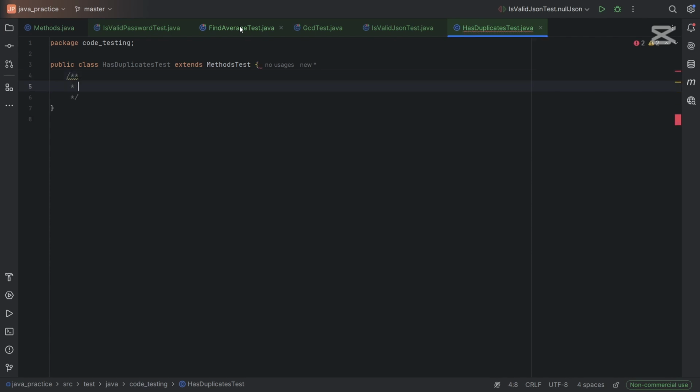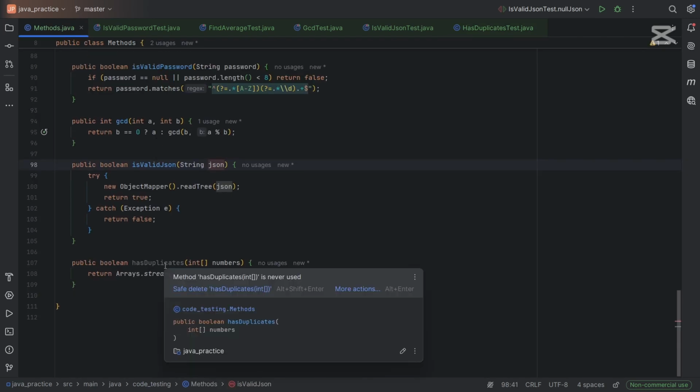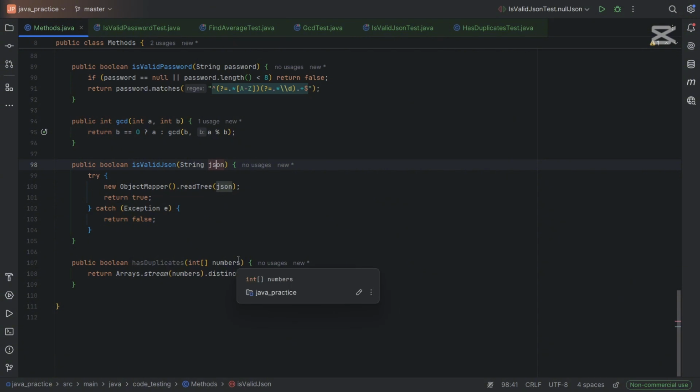So our goal here is to test this method, which accepts an array of integers and returns a boolean.